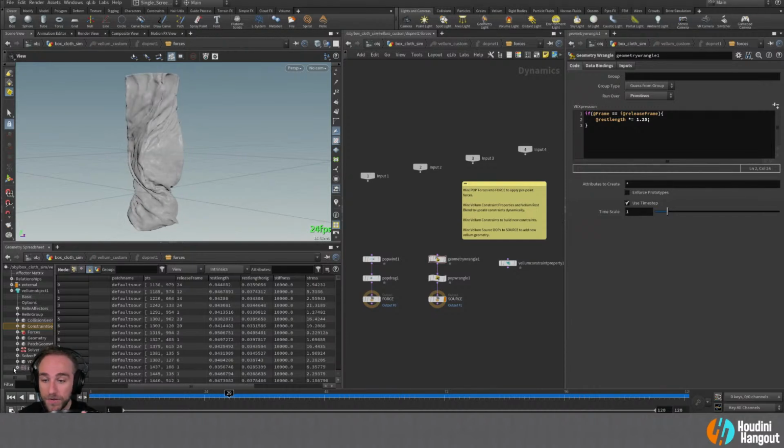Another thing that you could do as well is age your constraints, and as they get older, starting from the release frame or whatever, if you're past the release frame, start adding one frame to it or whatever, to age it. And as it goes over that time span, the age could control how long those constraints get.